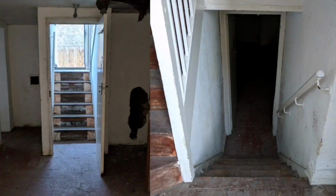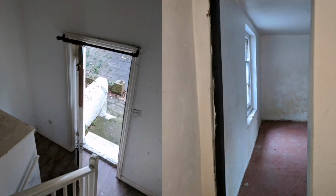But when we were first approached, we saw the potential, but it was not the most inspiring property, particularly the basement. It wasn't used as a living area at all. It was dark and damp and pretty dingy down there. Because it was all damp, there was no connection either. There was no work done to it. There were standard windows. So that was one of the main challenges of reconnecting this beautiful, quite large house to that existing garden.